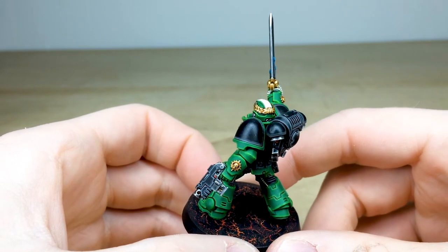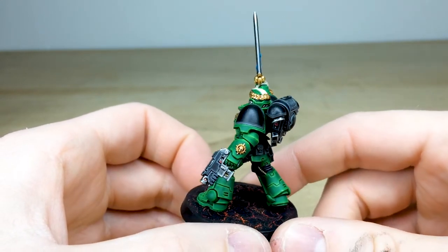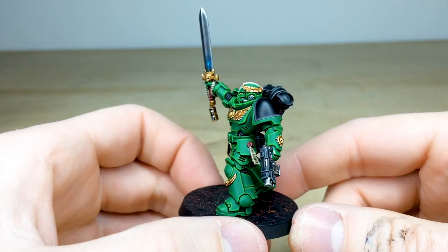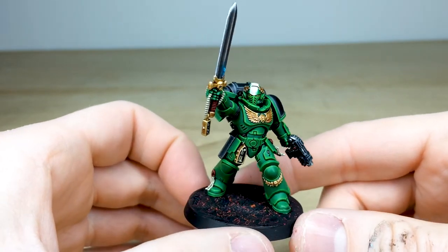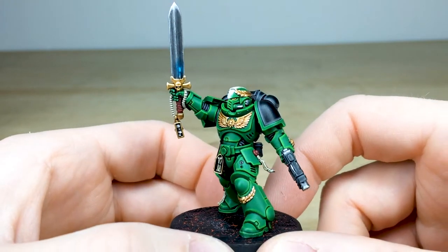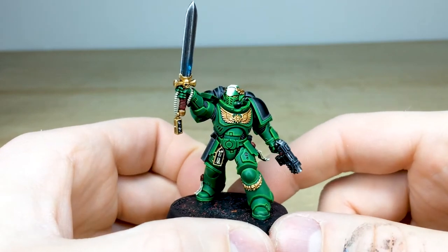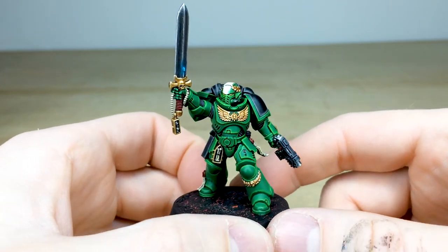Little red buttons and things done on the pistol just to give that interaction and reality of the weapon, just to bring it to life. You can see every little detail fully painted in a really, really clean style as per what you'd expect with us here at Siege. And I do love the yellow lenses. I've always liked the fact that the Salamanders have yellow lenses to sort of go with the green. I just think it works really, really nicely.